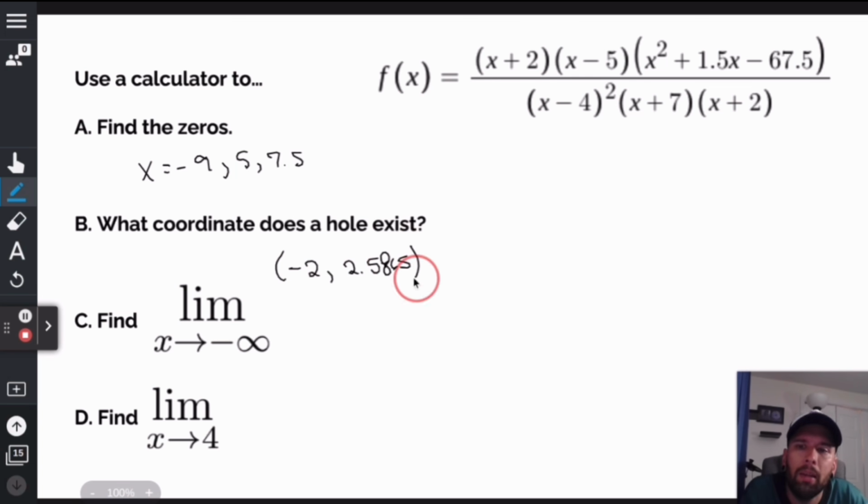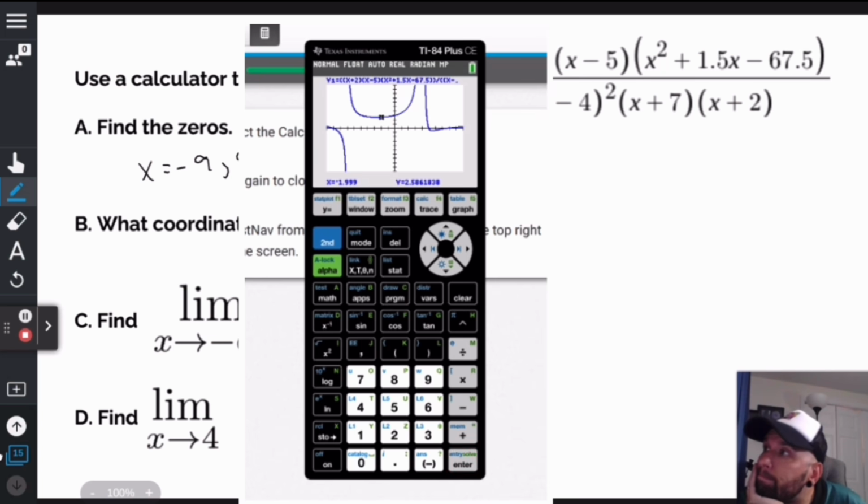All right. Find the limit as x approaches -infinity. Well, I really can't see where -infinity is, and I can't see where that's going. So let's create a new window where I want to see what happens at like -infinity. My x-min is at -10. That's not even close to -infinity. So let's set it to -10 million. It's a pretty big number.